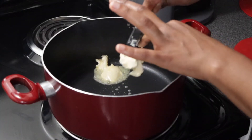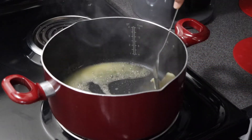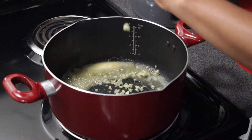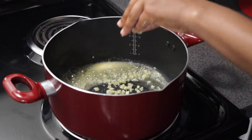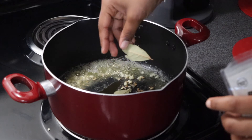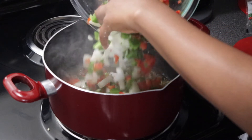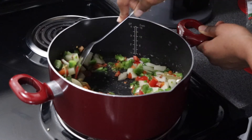Moving on to mission two. Take two tablespoons of plant-based butter and let it melt down into our pot, flicking your wrist a little bit until it's all nice and melted. Next, make it rain with your chopped garlic into the pot — we just want those flavors from the garlic to be all up and through there. Then I'm adding in two and a half bay leaves into the pot along with all of our chopped veggies.